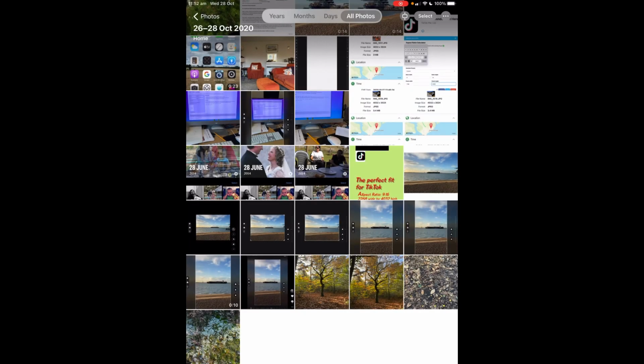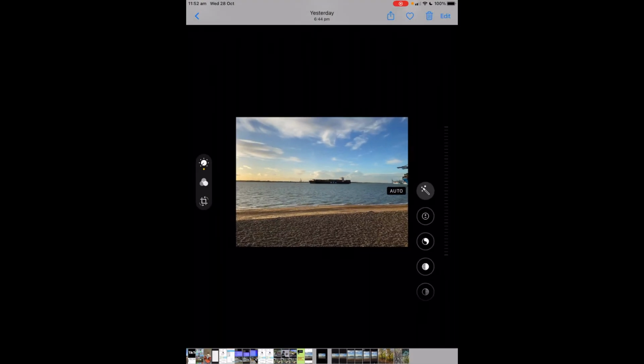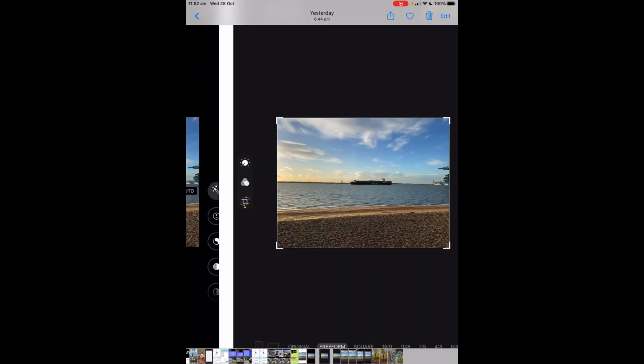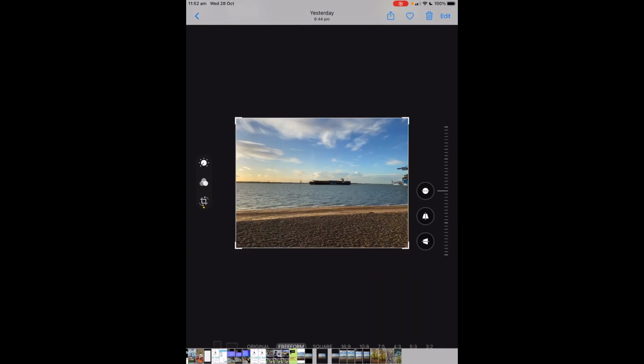And I can't adjust the size. There we go. Once you're in edit mode, I might have to do this on the screen. Anyway, you select, see I've got right down the bottom, you can just see it above the band of images there, freeform. What we do next is tap Original, which is just to the left of it. There's Original, and you can see the tick in the box for the landscape mode one.